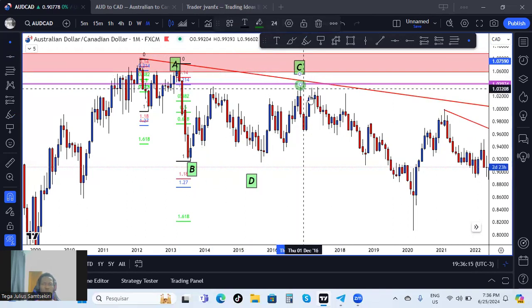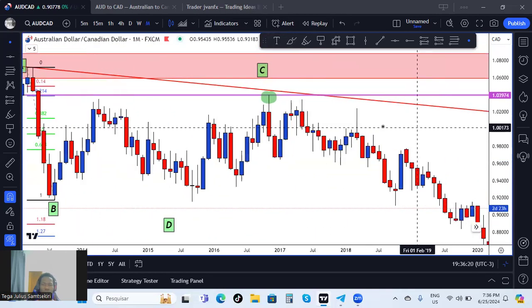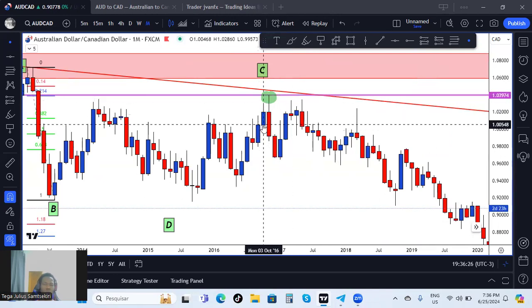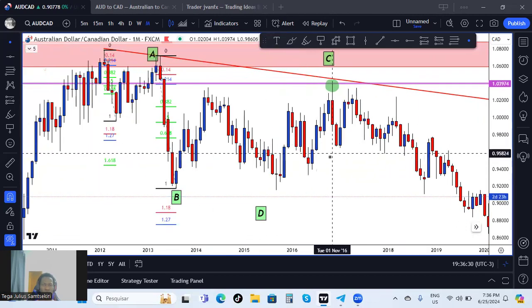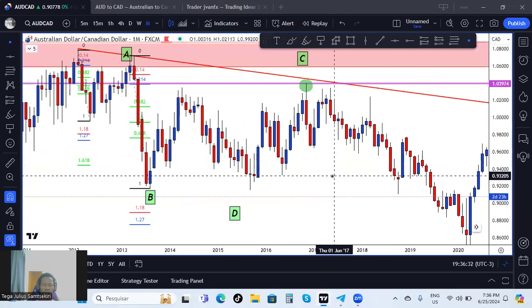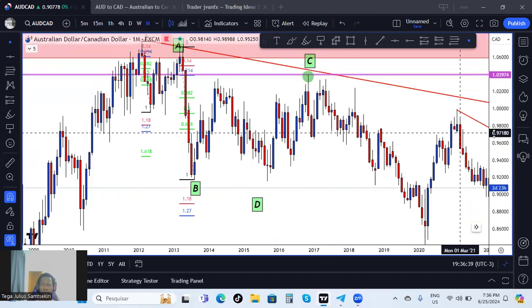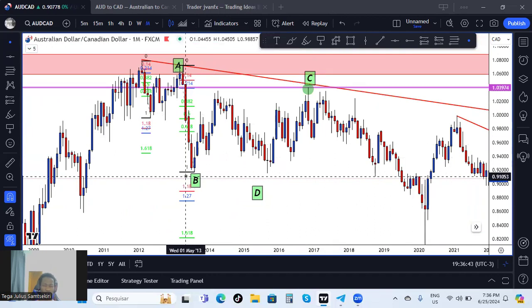Now, how do we confirm this is a high? Okay, like I said, the definition of a low also applies to a high. What is a high? A high is a center candle with two candles on the left and two candles on the right with lower high values, right? Yes, lower high values. So this is a high right now. So the C of the Fibonacci is here. At this point, we have found the C of this original Fibonacci.